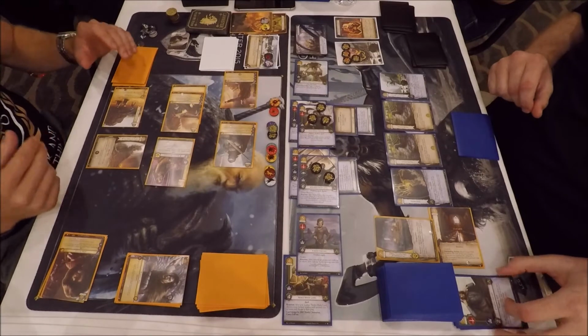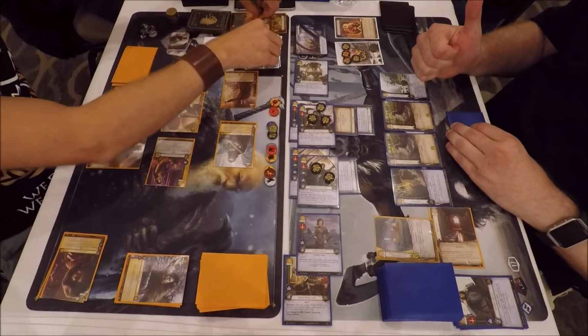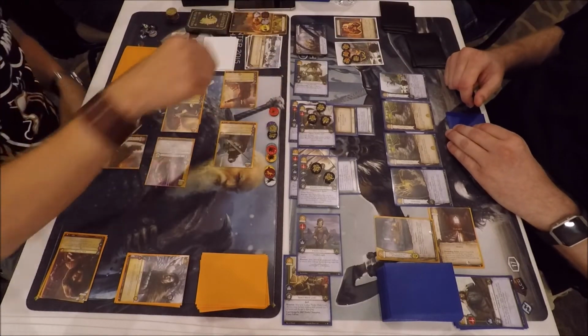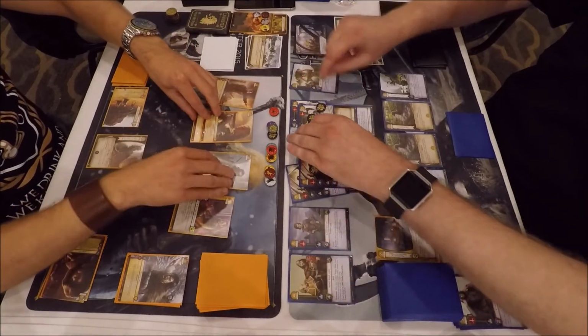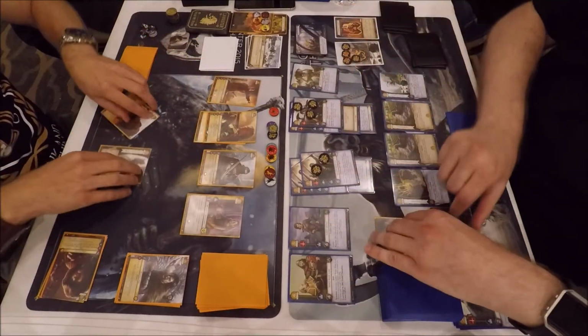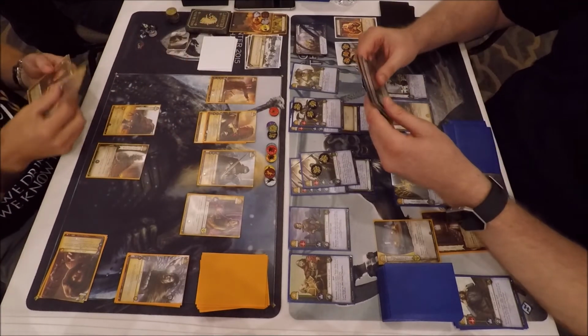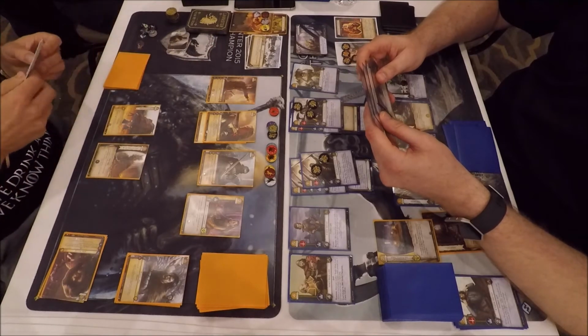All right, little Theon gets intrigued out of my hand, not Dagmar, which I'm happy about. And he's going to take some unopposed, get his Winter Festival, steal some dominance. Looks like I am sitting at 9 power. He is at 5 power.